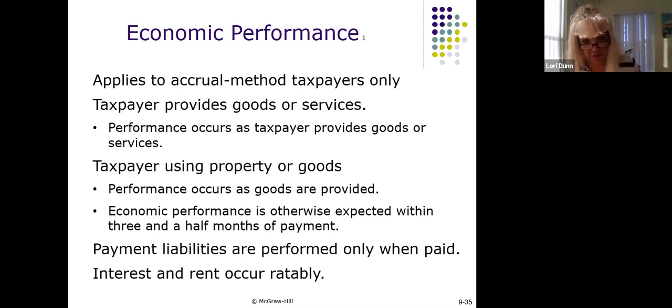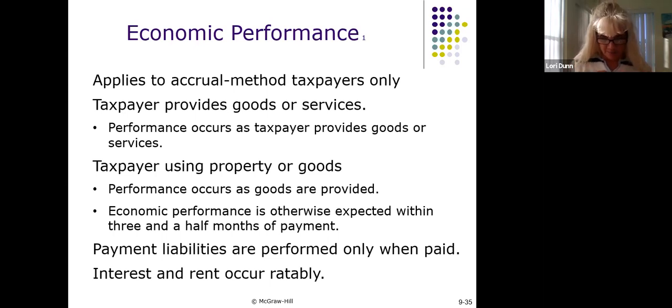Go to page 9-24. So top of the page says, well, economic performance test differs based on what kind of deduction you're trying to take. So we have separate rules for different types of deductions. So here's the rules. I know our slide might be a little bit different than what we're looking at, but I like to take the next 2 pages, and we basically read the next 2 pages together so you know what they are.